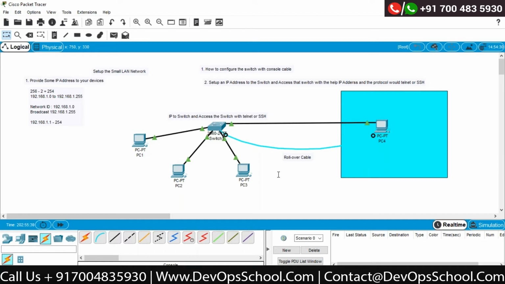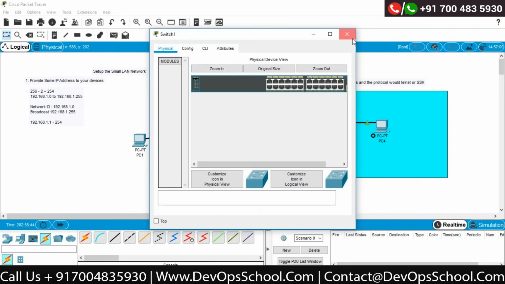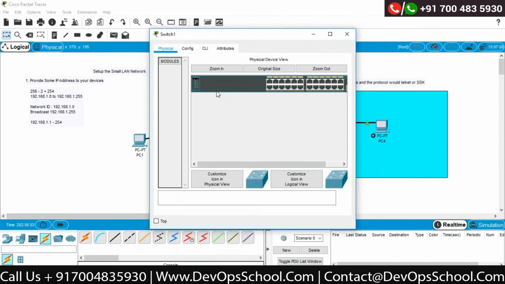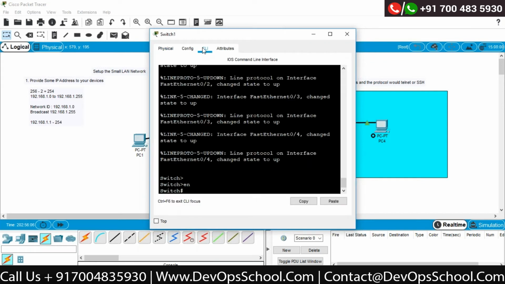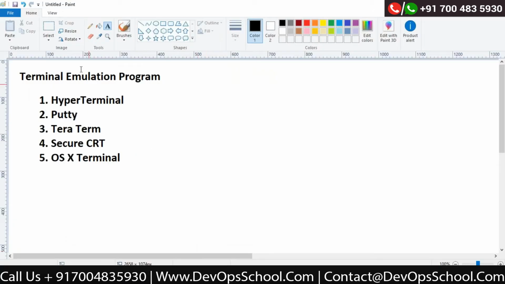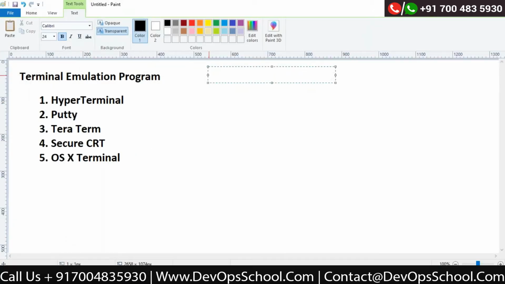Now you can simply find out if I go to this. In the simulator this facility is given, but in real life this facility is not available. In real life you have to do SSH only. Telnet is also not possible because Telnet is a plain text protocol. But in the simulator we have an option that I can directly click on it and directly get the command prompt. So that is possible.